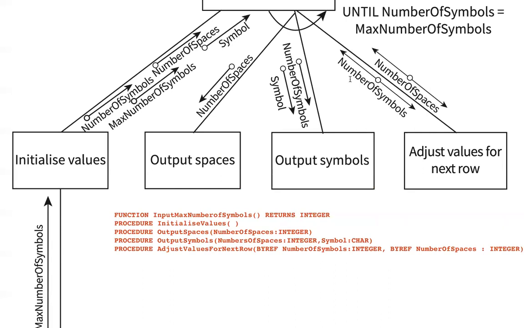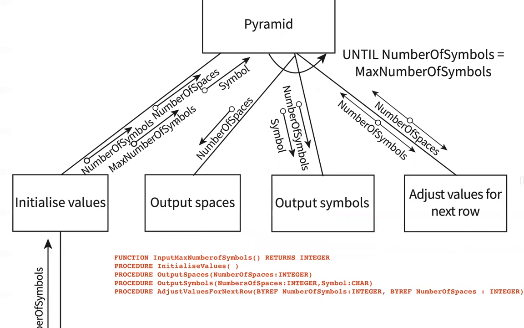This double-ended arrow represents updation. Basically, the number of symbols is being passed here as a variable, and in this subroutine somewhere the number of symbols will be updated and returned back. Same thing goes with number of spaces. So this is data movement. Hollow circle arrow is data movement. If it's coming up, that means this subroutine is generating these values. If it's coming down, that means this subroutine is using this value as a parameter. And double-ended arrows mean data is being updated.